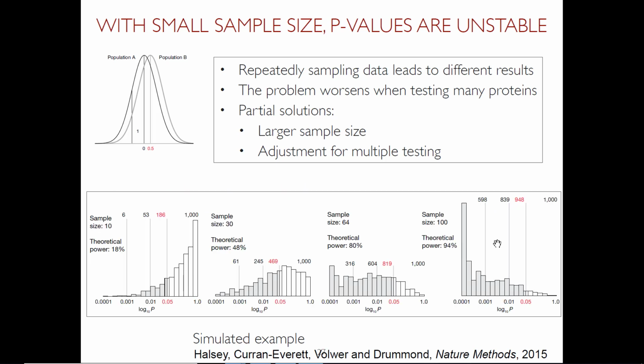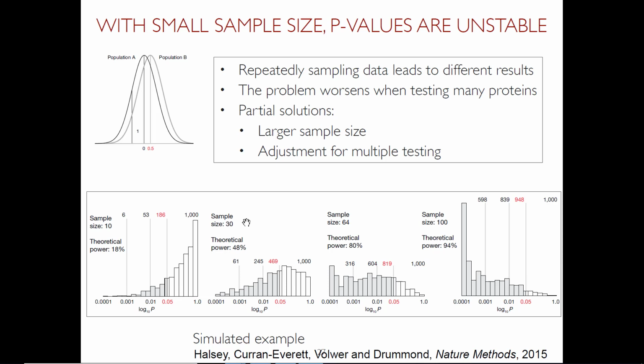Instead of doing this 4 times, they did it 1,000 times, and now they plot the histograms of the p-values. They took the log scale because we're interested in small values, and the log scale amplifies the small values. Here, they do this for a sample size of 10 data points. And you see that out of thousands of these p-values, only a small fraction, here in gray, is actually below the significance cutoff. Here we have all of these instances of simulations where we do not find differential abundance.